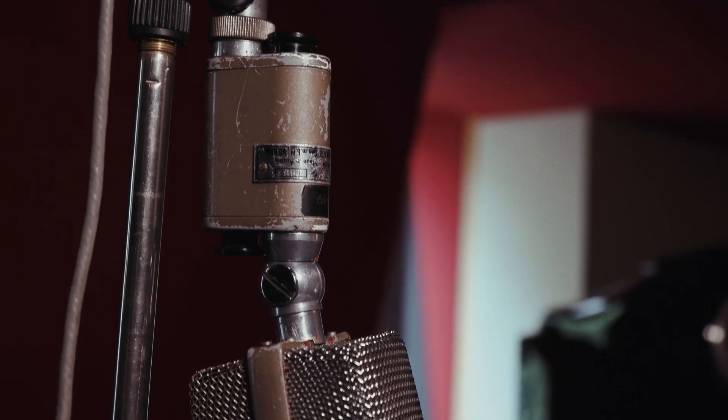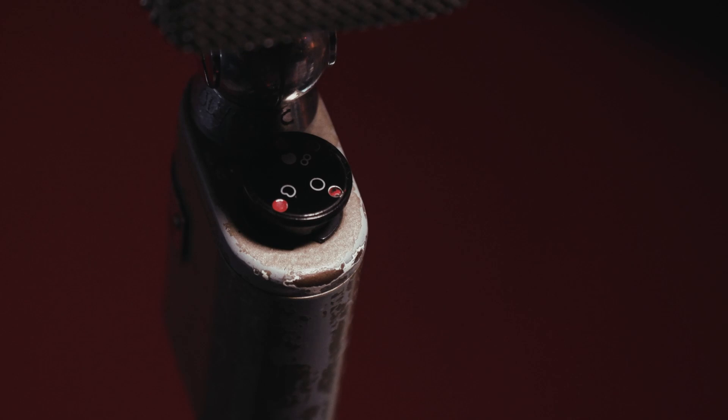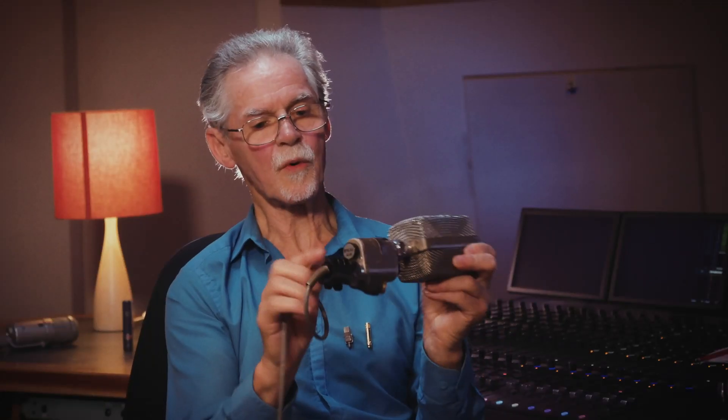Talking more about AKG mics, we have a D30 here. When I started in the 70s, we had quite a few D20 microphones by AKG, which looked similar but only half the size, because it was only a single microphone. This D30 is quite a rarity — I don't think anyone else has any number of these at all. We have two which were inherited from Olympic Studios, and they are equivalent to two D20s back-to-back. So that gave you the advantage of a figure of eight — it's a selectable pattern, with the bottom being the pattern selector and the top a bass cut, which is common to all the D20s.